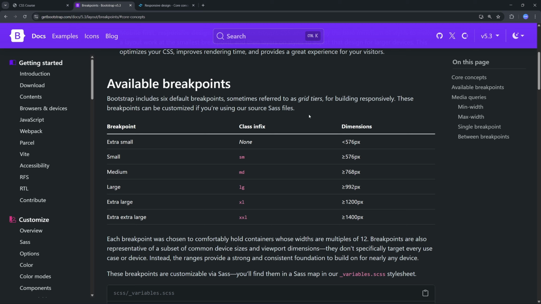So these are the two approaches which we have: the mobile first approach or the desktop first approach. For example, you are building a web app which you know as a matter of fact most users will be using from a computer. If that is the case, then you should go with the desktop first layout.